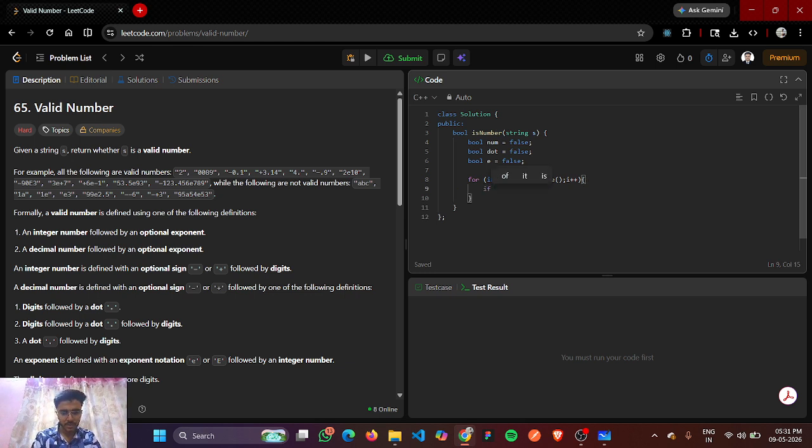Digit check: if is digit s of i, num equals true. If a digit is found, mark num as true.